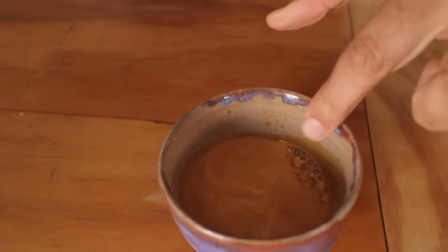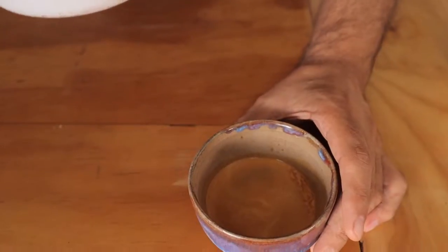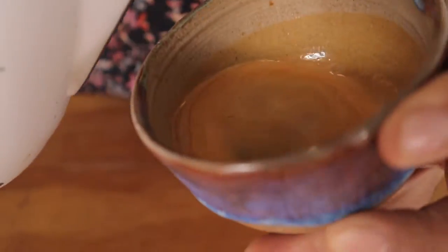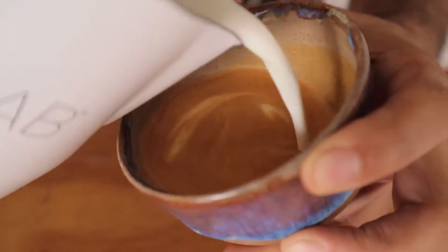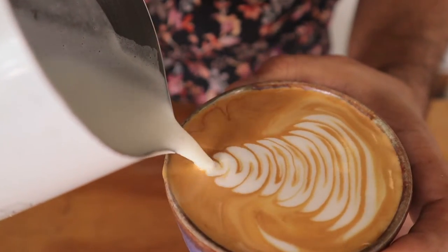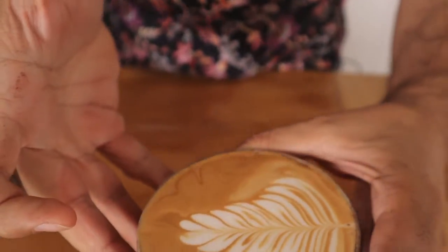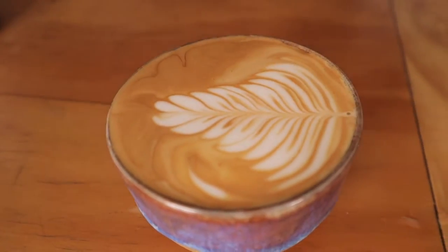Even knock the bubbles out of your coffee shot. Keep mixing the milk and make sure your coffee has a nice crema on top. When you pour, slowly pour the milk in and move it around to create a little layer so that when you go for your patterns you end up with a lovely texture on top and a nice contrast between the leaves and the coffee around it.